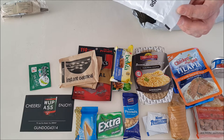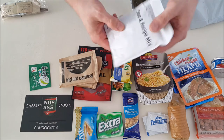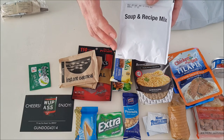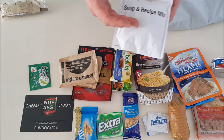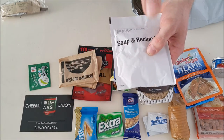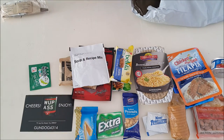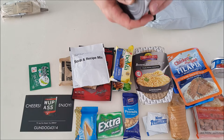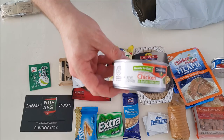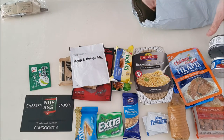Melange soup and recettes, oftewel soup and recipe mix. Is this for 1 cup or is it for a whole pan of soup? I don't have a clue. So if you know it, please let me know. Write it down below. And we have more, chicken and buffalo style sauce. Cool. You can see, I like chicken. What do we have more?